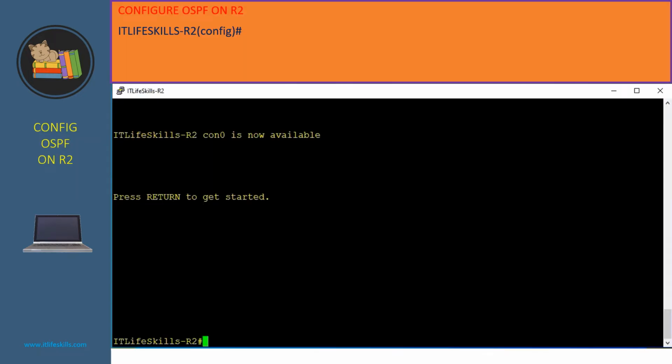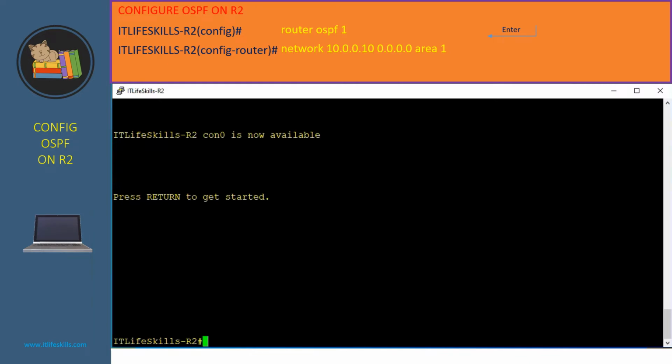To configure OSPF on router 2, at the router configuration mode, we issue the command router ospf 1, then hit enter. It will bring us into the router configuration mode. Then we issue the network command network 10.0.0.10, which is the IP address of the interface S2/2, and we match only that specific interface.